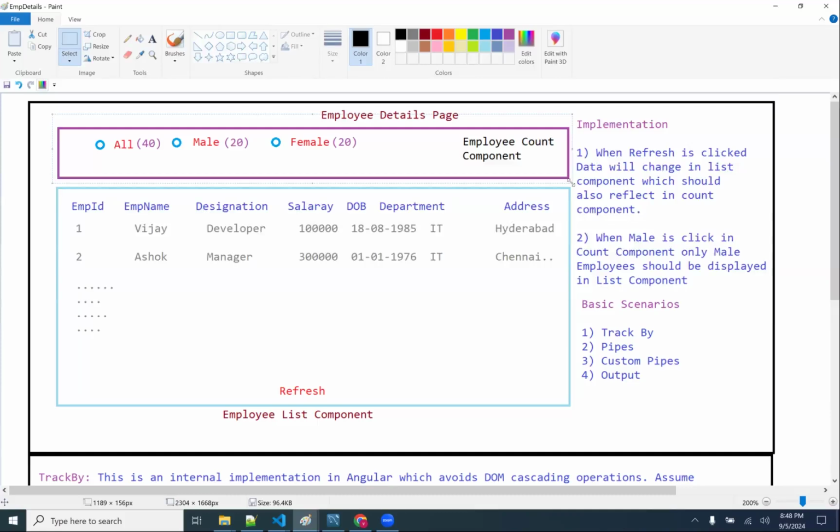Okay. Sir, how will we get this data, sir? How is this data going to come? The details component should give the data to the count component. I am going to discuss component to component communication over here.